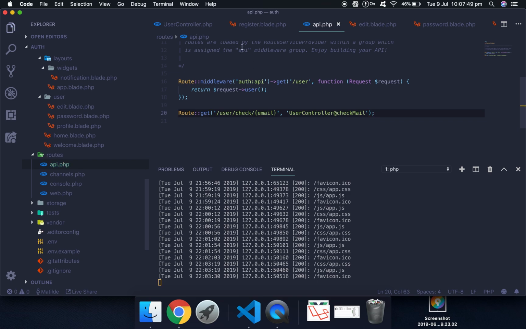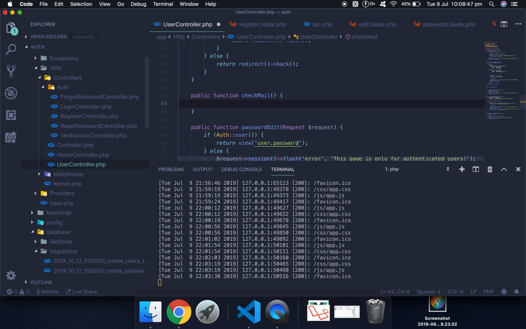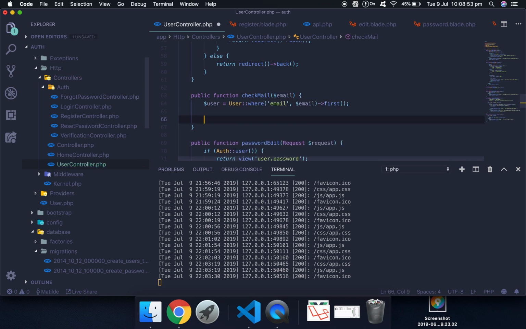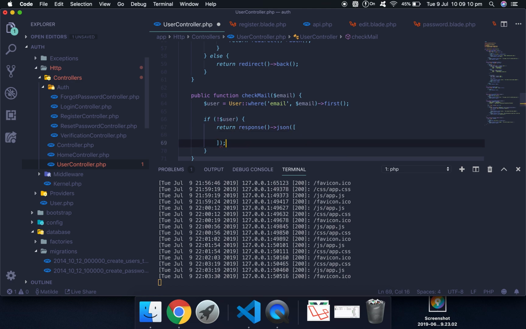And then what we do now is we go in here and check for this. So basically the way we want to check is by saying like this: if user does not exist, so if we can't find this record based on the email variable, we're gonna return a response with a JSON, which we're gonna get back to in a bit.